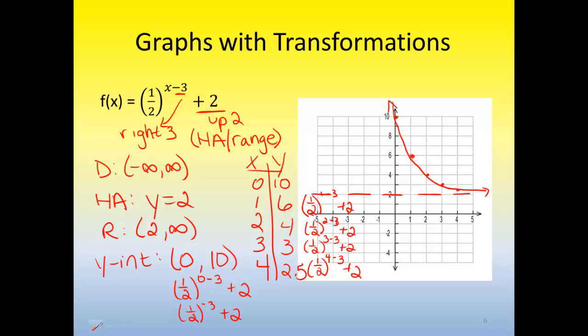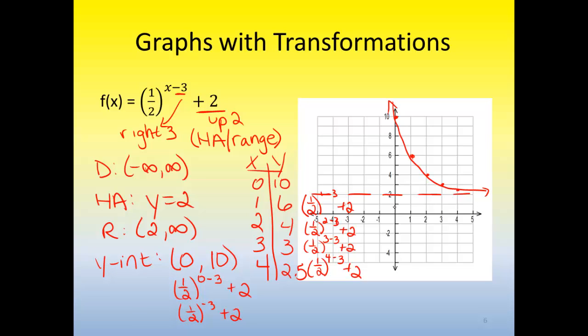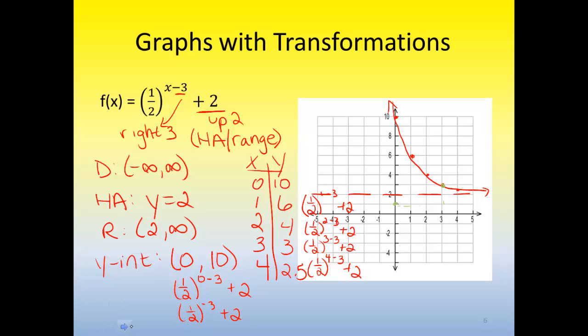Again, you don't see that right 3 transformation obvious until you think about if the original y-intercept at 0, 1 is moved right 3 and up 2, that's where it gets moved to. So let's do a little summary of all of the things we've talked about.